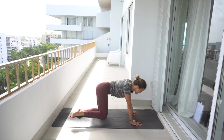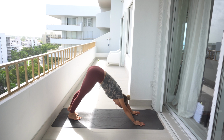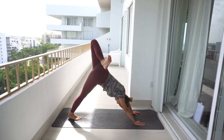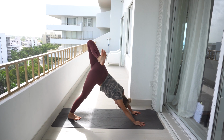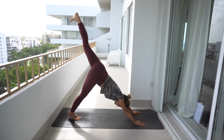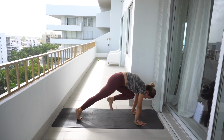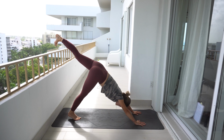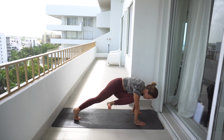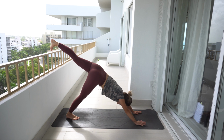planting both hands in front of you, tabletop position, downward facing dog. Inhale, lift the left leg up, opening the hip, bending the knee, taking the left heel towards the left glute, and closing it off, bringing the left knee into the nose, and lengthen back. Taking the knee towards the right elbow, lifting, pushing the floor away from you, and lengthen back. Last one, knee to same elbow.